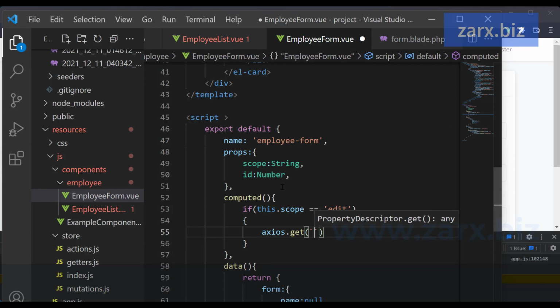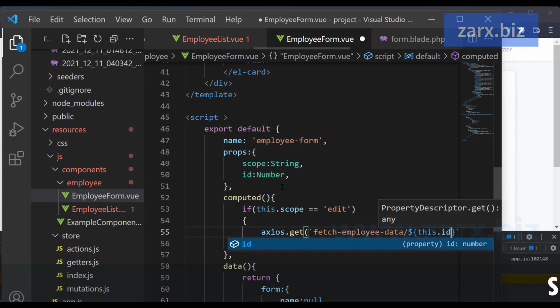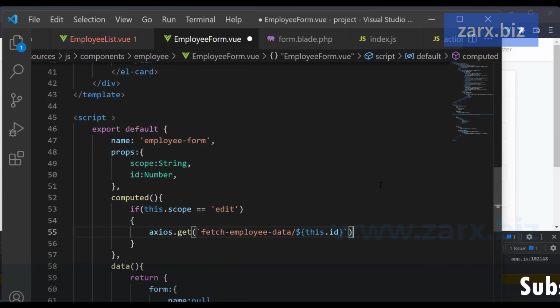Inside it I would say fetch employee data, and here I'm going to pass the dollar and then the ID. So it's going to be this.id. As we are getting the props ID coming here, we can access the ID. So I just open it.